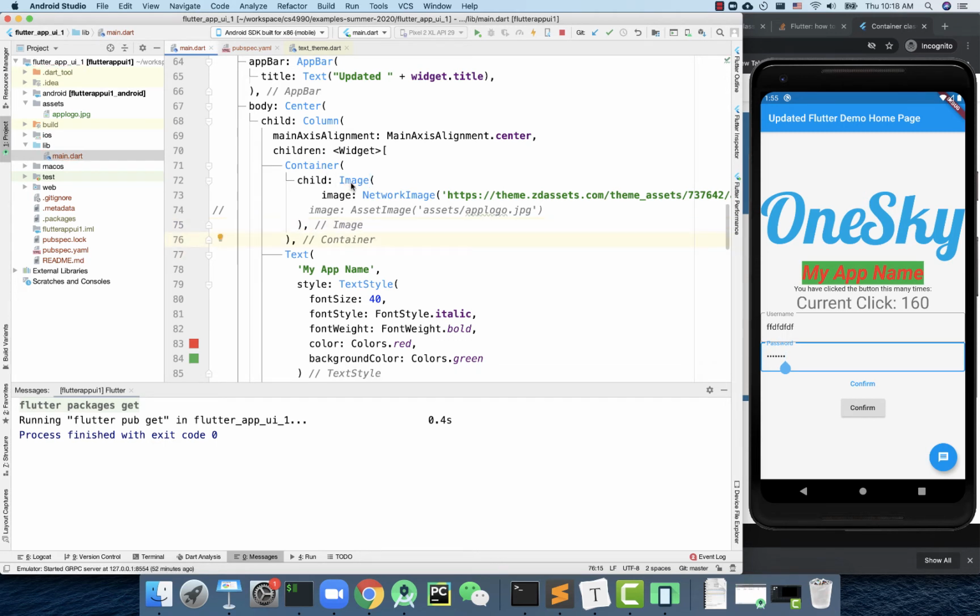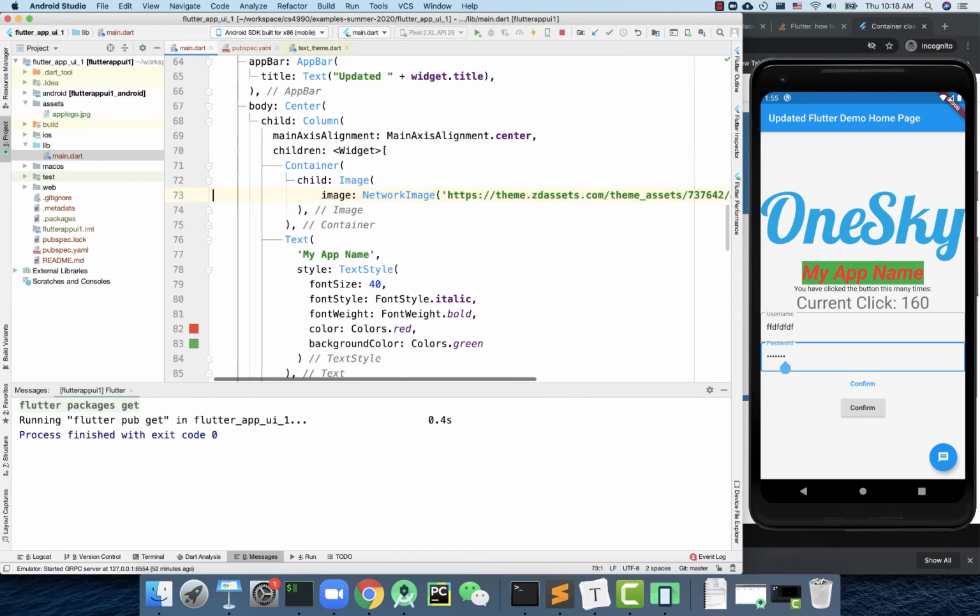Okay, so now this image is the same thing. To make it look better, I'm going to delete this part here. The image is the same, and the difference is that right now the image is contained in a container. If I try to run the app right now, nothing really happens. It's exactly the same effect because I haven't configured anything for the container.